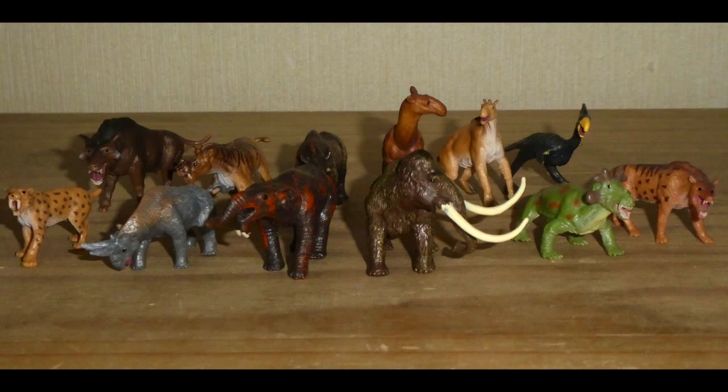So before we start, I'll give you a brief description of this set. This is one of Collecta's many tube sets, and it was originally announced back in late 2018 and was released at the beginning of 2019. The figures are scaled down miniature versions of Cenozoic and one Paleozoic animal that Collecta have made so far, at least at the time this set came out, because they have done models of more of these extinct giants since, to which I would love to see a second set, but I digress. And to make them a little different from their full-size counterparts, the poses have been switched.